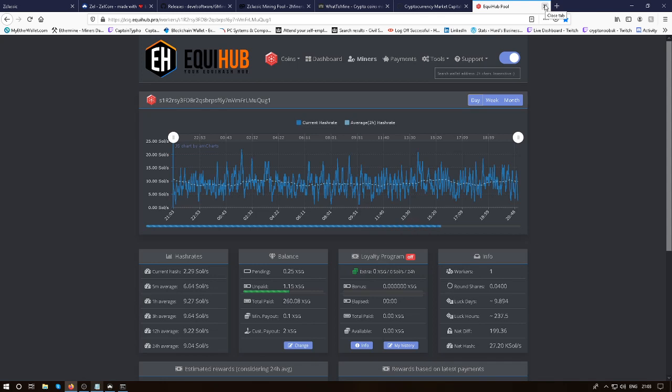I get around about 8,000 Satoshis every 2 weeks from mining on my laptop. It just varies a little bit between 7,000 and 8,000 Satoshis every 2 weeks.